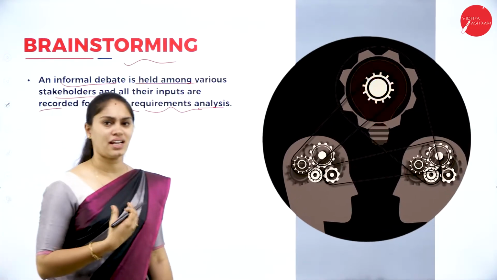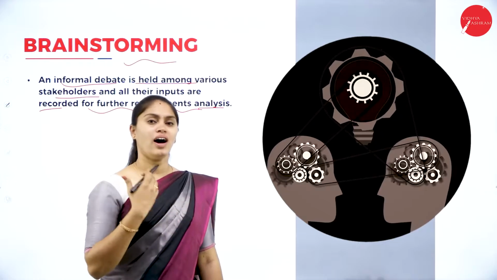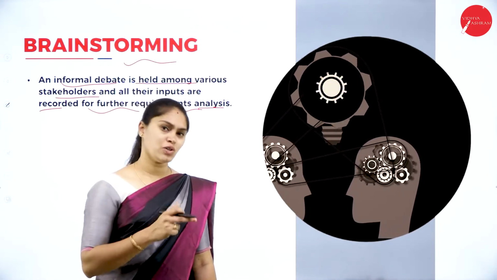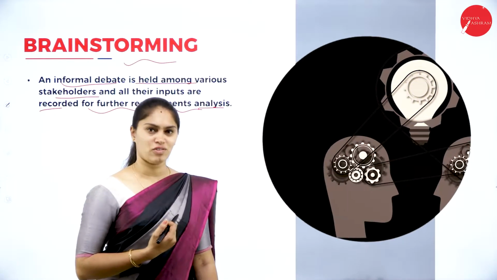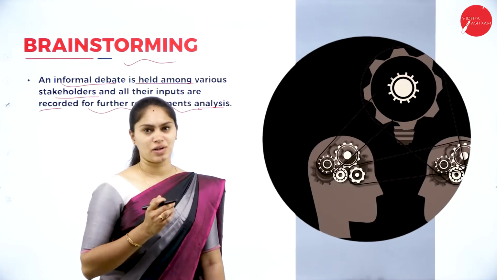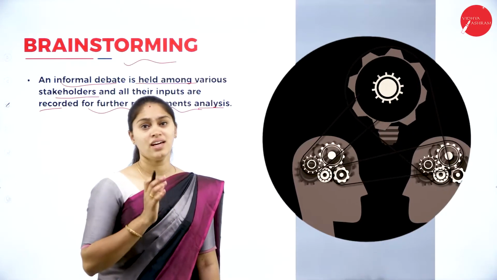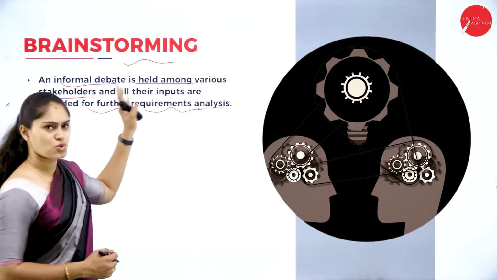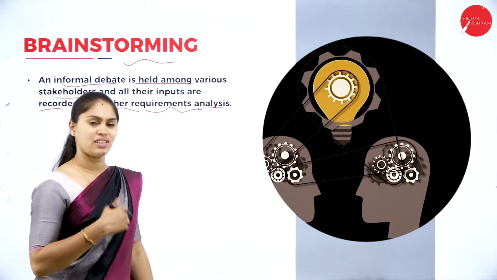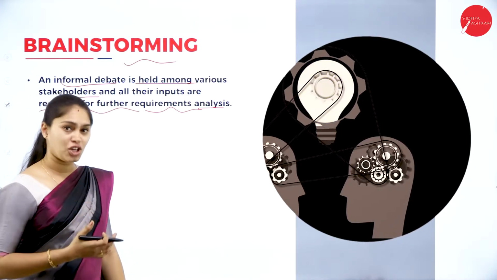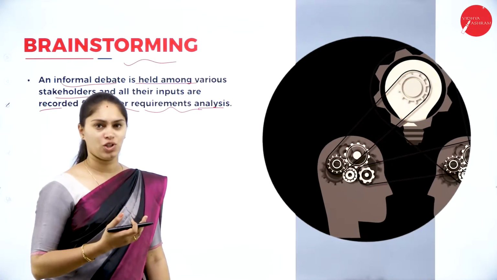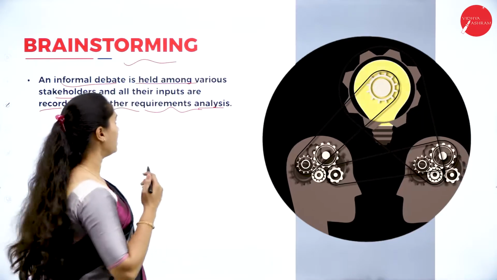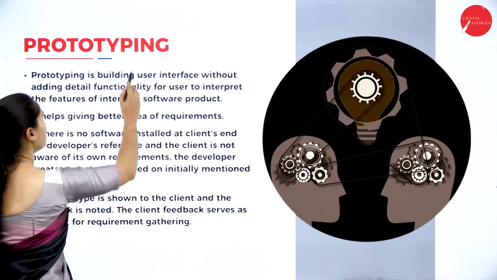So when they are communicating or debating with each other, it is going to be recorded and analyzed, and we can use these requirements for the further development of a software or a system. Everything will be rectified and used for future development of a system. That is regarding brainstorming. It's all related to what? Cognitive technique. That means based on the IQ of different stakeholders, their perspective and their expectation toward the system, everything will be collected in the brainstorming.